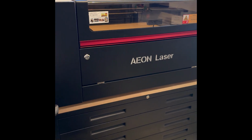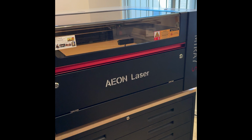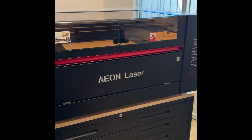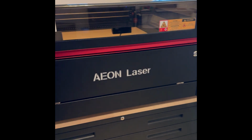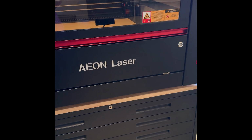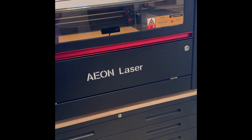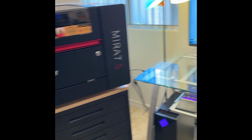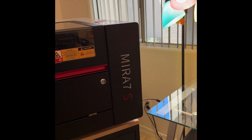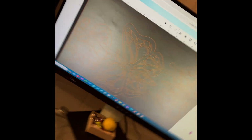Another reason for me to purchase my Aeon laser was potential time savings. I read so many people were having slow machines and everything else. And I didn't have the fastest machine in the world, but it did what I needed it to do when I needed it. But I'm outgrowing it. So what I did was I pulled up one of my designs from my old one. Remember, I've only had this for 1 week up and running. So I pulled up a design from my old software.